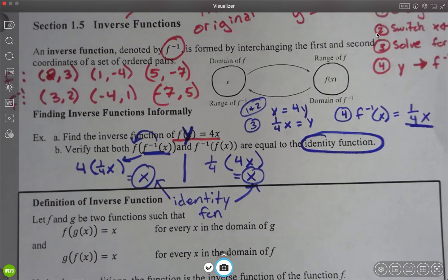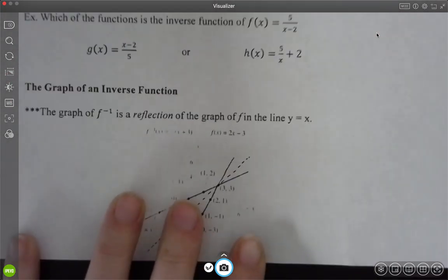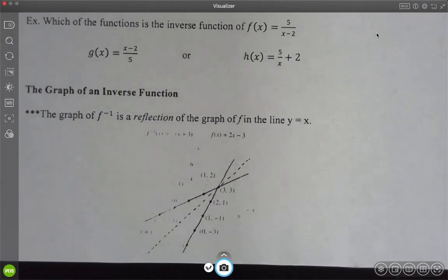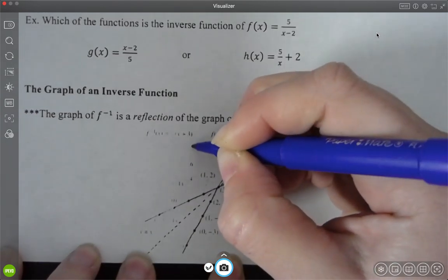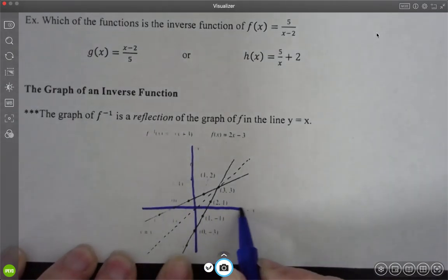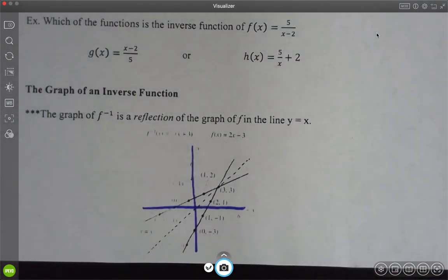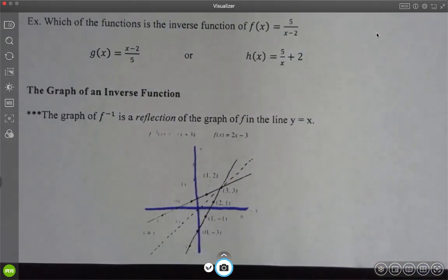And the reason why it has to be x is that when you have, I'm going to skip all the way down to below here, okay? When you have two functions, skip all the way to the bottom, and then I'll go back up to the top. So the reason why it has to be x is because when you have two functions that are inverses of each other, I don't know if you guys can see this x and y graph right here. That's your coordinate plane, okay? So we have this first function here, and then we have the other function. Those two are inverses of each other.